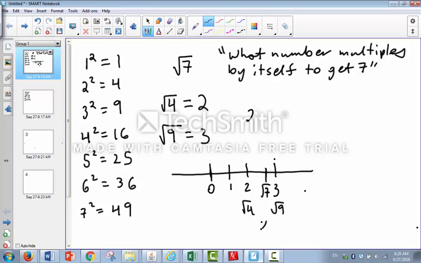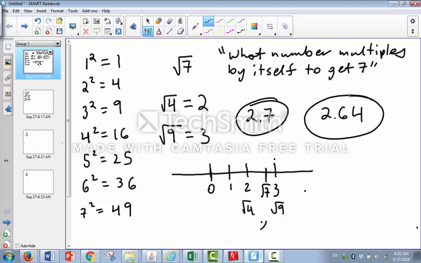So I'll say like 2.7. That's my estimate. And then to check, you can do this on your calculator. I want you to be able to estimate the square roots, but also when they're not perfect squares, you can do it on your calculator. And the answer is 2.64. So I was pretty close. Oh, sorry, 2.65. Because it was 2.645, so the 5 rounds up the 4 to 5.